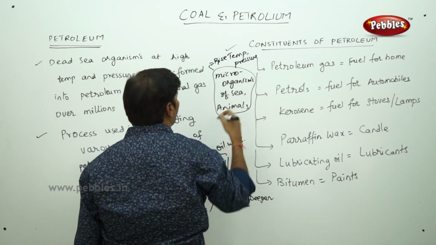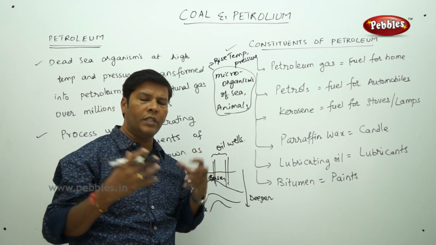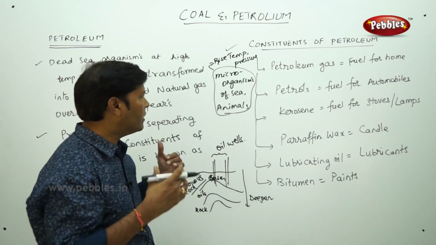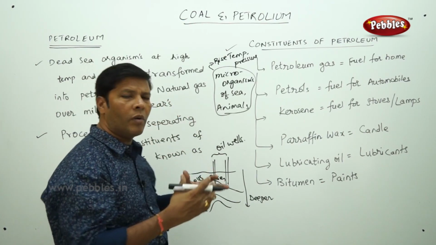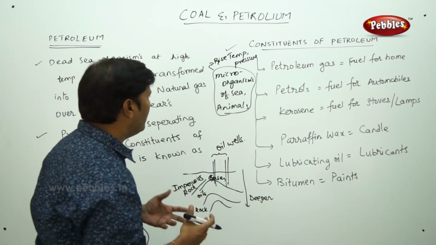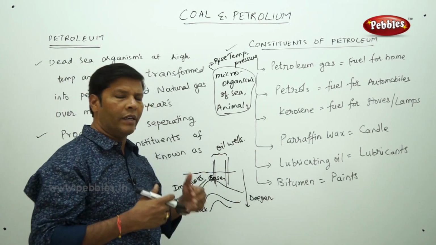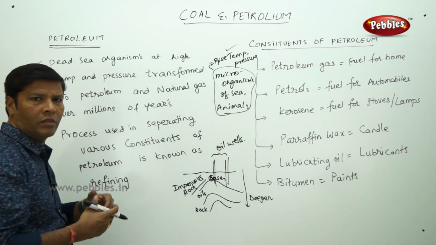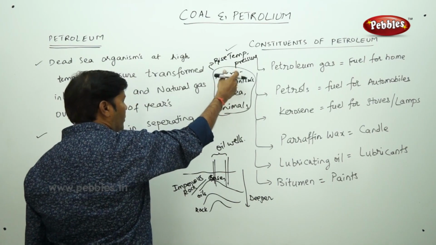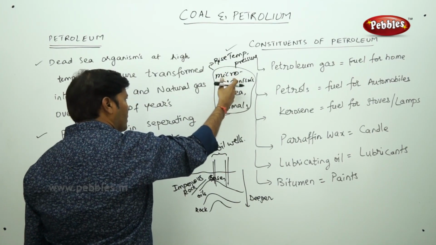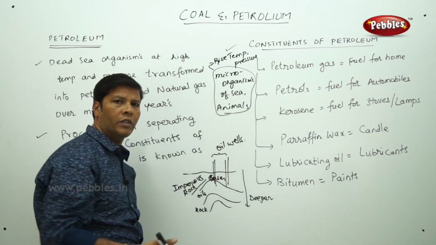So these microorganisms of the sea, that is, animals of the sea, after getting burnt, they are in the form of dead burnt nature. These microorganisms in the sea try to biodegrade, and they get compressed. Due to compression, what is happening? These microorganisms in the form of sea microorganisms and animals are preserved at the bottommost region of the sea.